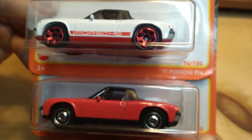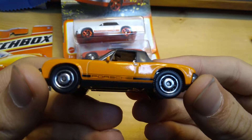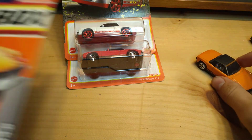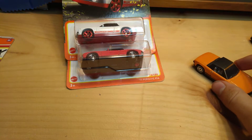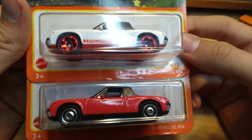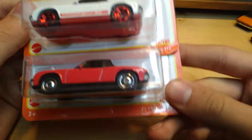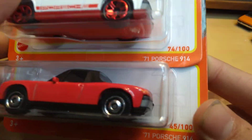Like the Volkswagen Porsche 914. I have an orange one from the 2011 Heritage Classic Series, and you won't believe this, but I actually found the original card back — it's a long story, and if you ask me in the comments I'll tell you. These are really cool castings; can't wait to have a second and third one loose in my collection. I picked up another one to keep in the packaging for my carded collection.